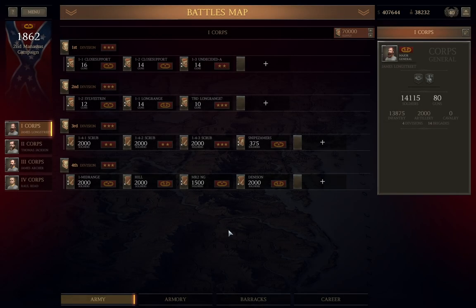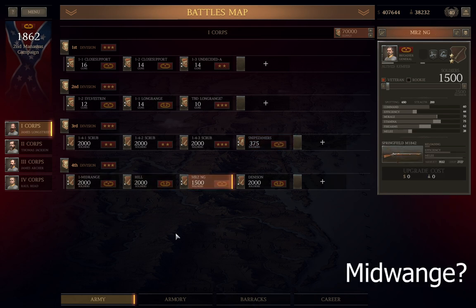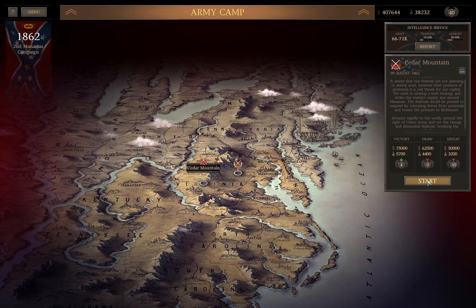So here's the lowdown. Of the 14 brigades we are going to bring, 7 will be infantry, 6 will be cannons, and 1 will be everyone's favorite skirmish brigade, the Snipesimers. The infantry will be a mix of scrub and mid-range squads, though I still won't be equipping any of the newer mid-range teams with upgrades just yet. As for the artillery, 3 of them will be long range, and the other 3 will be close support. So let's see what the stage has for us.